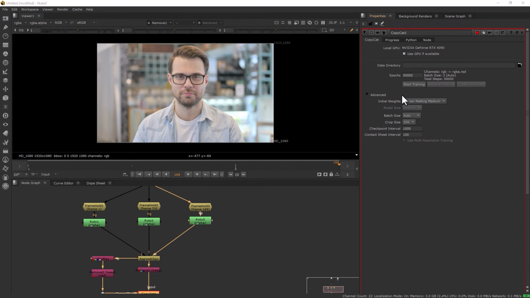So the benefit of using pre-weights training is it significantly speeds up the training process. There is a fourth one in here, which is checkpoint, and it's a bit more advanced. I'm not going to talk about it perhaps in this tutorial. We may put together a separate tutorial just to talk about that. But just so you know, it allows you to create your own custom pre-trained model. For example, you train the model on one shot and then use it on a separate but similar shot. With that, you can actually use checkpoint.